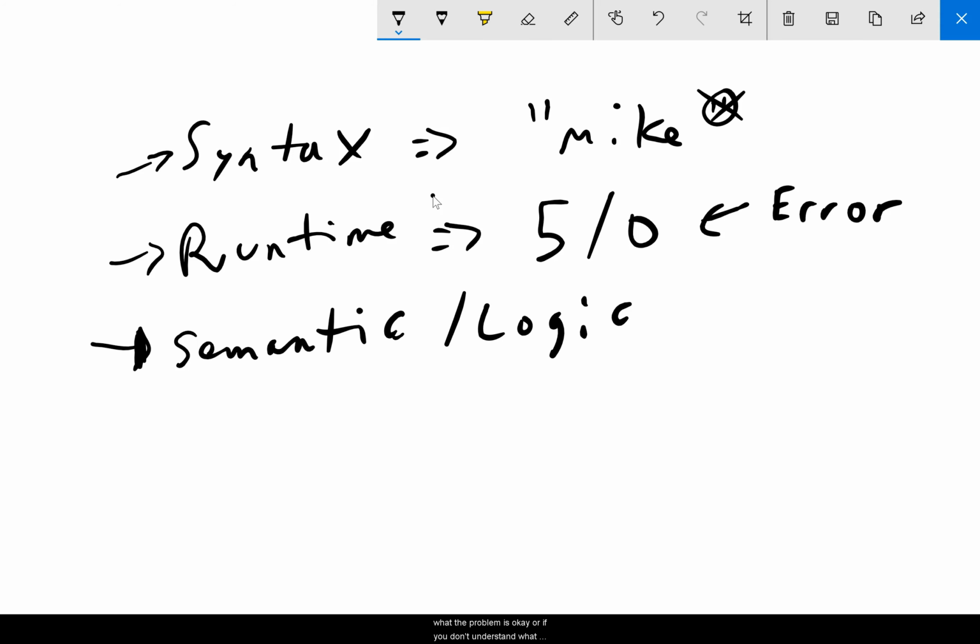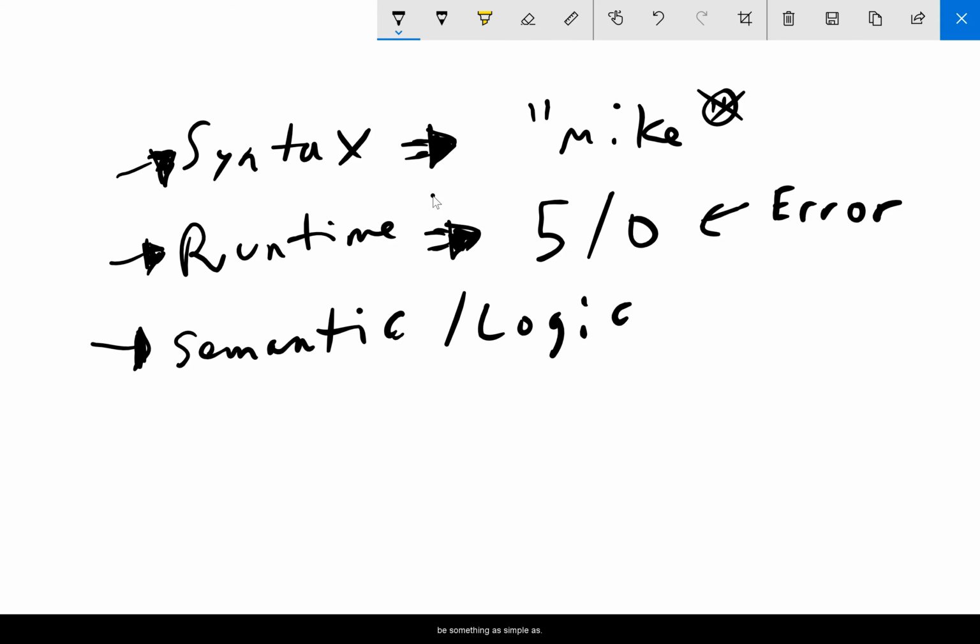And even if you don't understand what the compiler is saying, you can look at the line of code and start investigating what the problem is and testing it. With a semantic or a logic error, you don't know where the problem is.